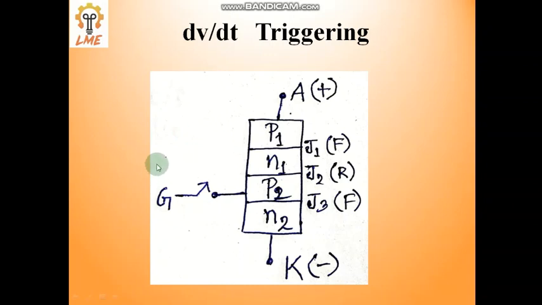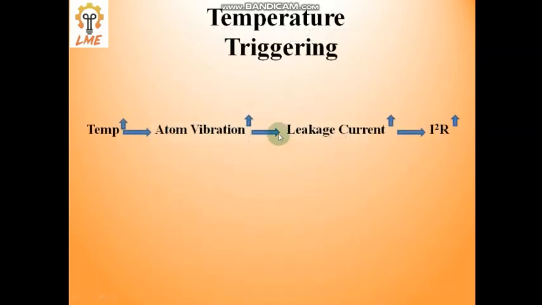Suppose there is a constant voltage of 800 volts, let's assume a straight line of constant 800 volts passing through here, but for a very instant of time we apply a voltage from 0 to somewhere near 600 and again back to 0. Then this voltage peak may destroy the junction 2 layer, meaning the dielectric strength of the junction 2 layer. This peak value of voltage may be less than the forward breakdown voltage, but it is still capable of breaking down this junction 2 layer. That is known as dV by dt, rate of change of voltage with respect to time.